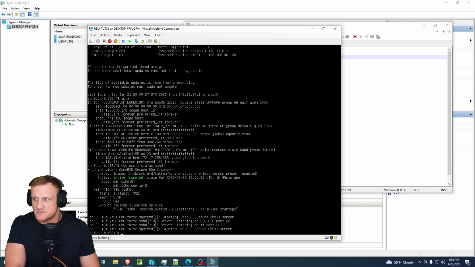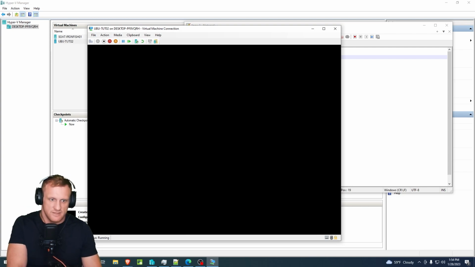And then we want to make sure that port 22 is listening. So to do this, and we'll be covering all of these other commands in detail later on down the line, but you can copy this out of the tutorial if you like. I'm going to go ahead and clear the page so you can read this a little bit easier, but we're going to do sudo lsof -i -P -n, and then we're going to pipe it, and we're going to grep for sshd.